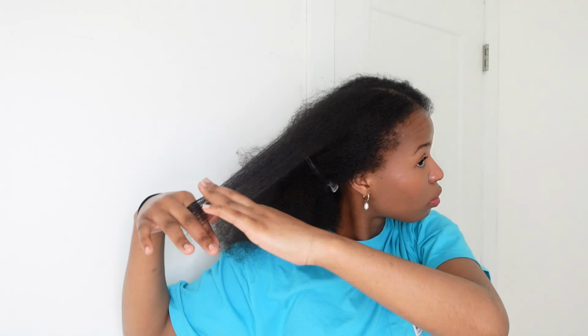And if you end up trimming your hair at home, let me know how it goes for you. This is how much hair that I cut off, and this is how it looks on just a white surface. You can see the split ends are on there, and the knot is also on that strand of hair.